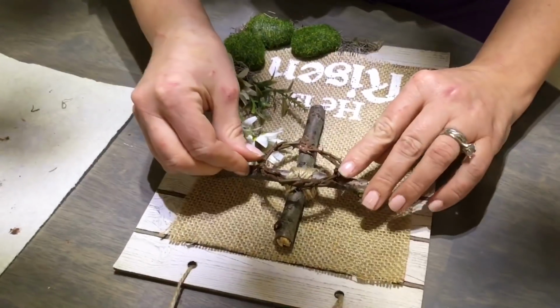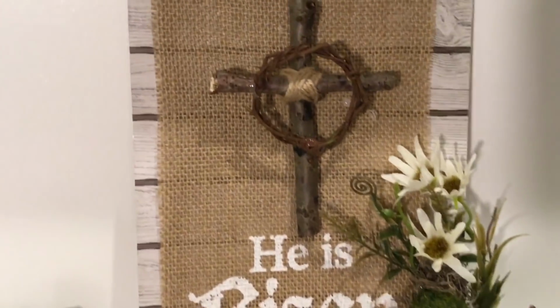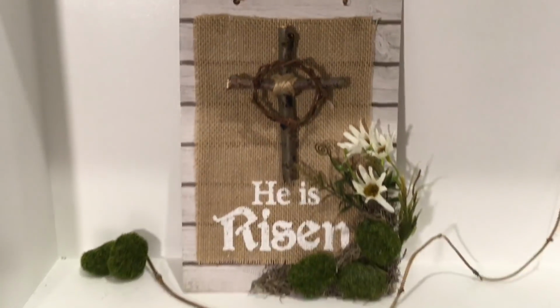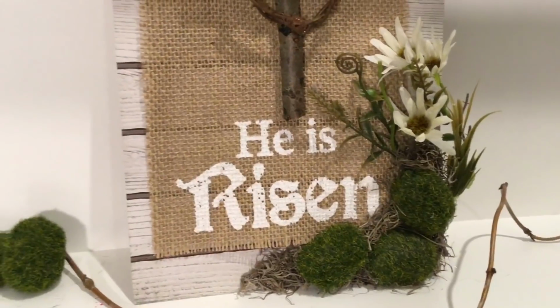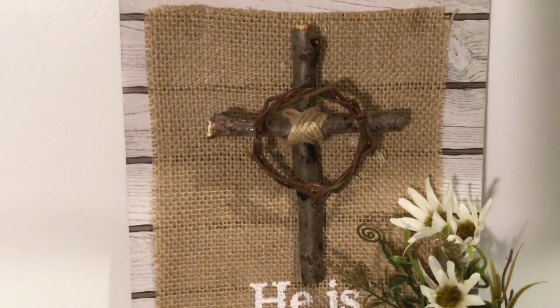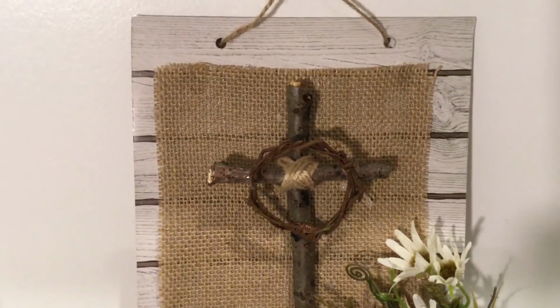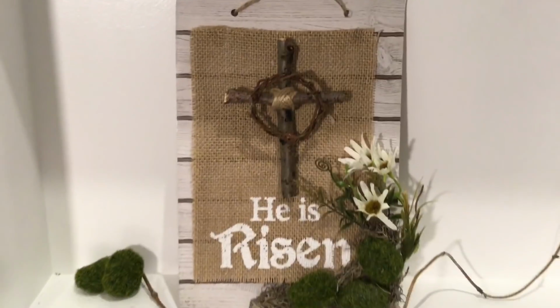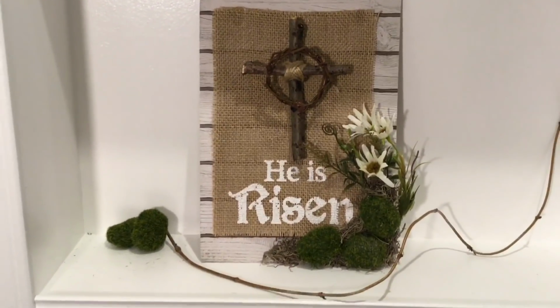And here's the look at the final result. I think it came out very nice, much better than that pink glitter cross that was there before. And I wonder, what do you guys think? Do you like shiny things better or rustic like this? Please let me know in the comments down below.